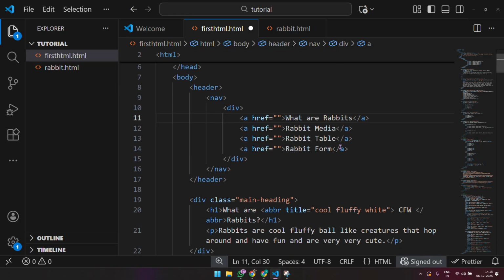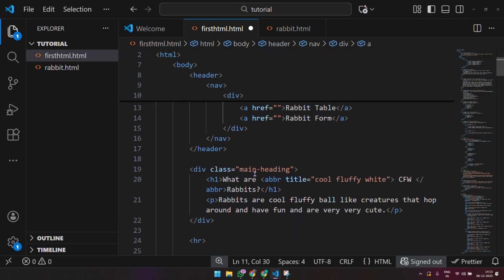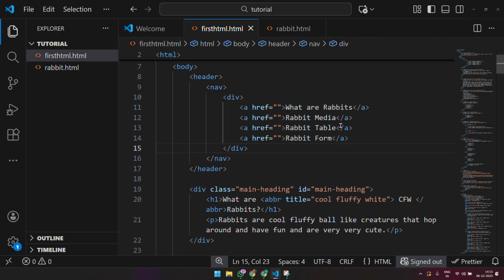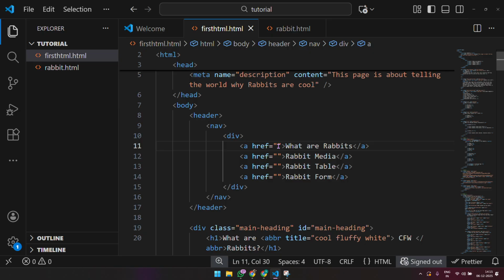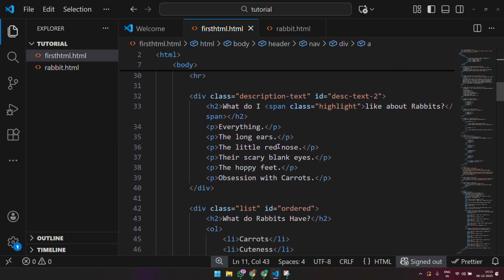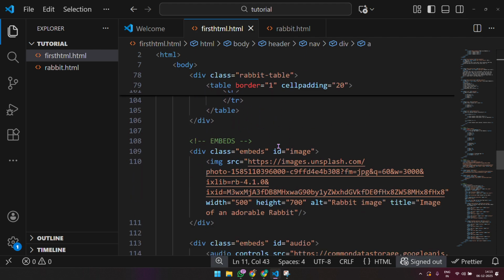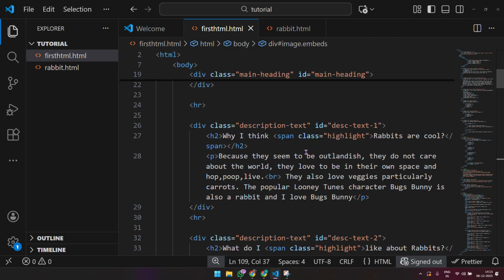So for example, if we have main heading, we'll give it an ID equal to main heading, and we will say that this is connected to hashtag main heading. If we go down to rabbit media, this is the image, so I'll tag it to hashtag image.